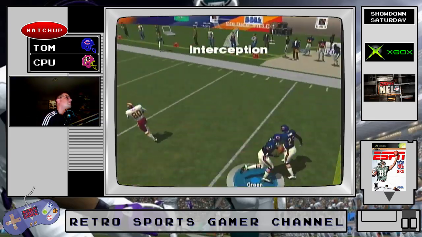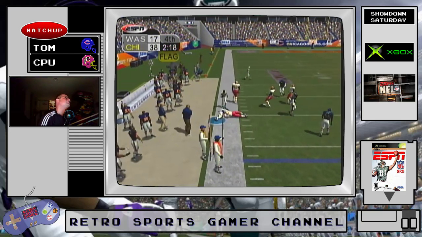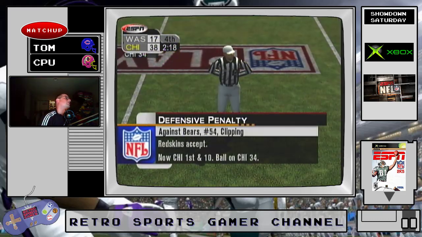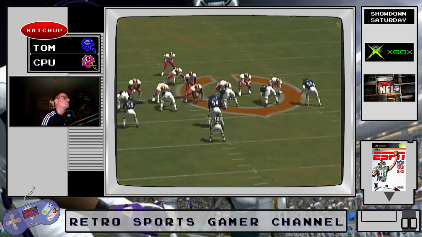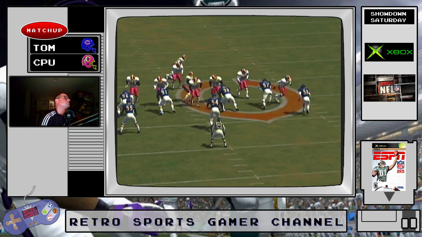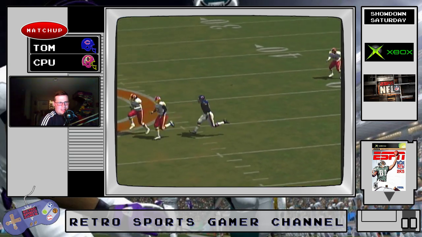Mike Green with a big pick. Read in the chat, get a pick. Hopefully that flag. Oh, clipping. Ryan Urlacher just clips his man here. Watch how he does it. Yep, there's the block. I don't know about that. Can't do that. That's a clipping penalty. That's a rough call.